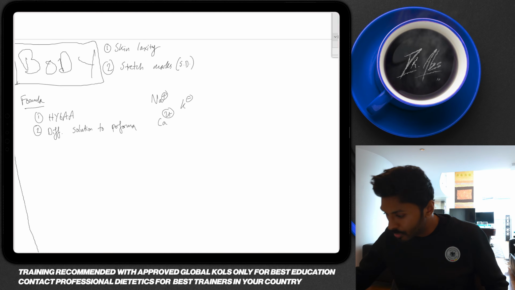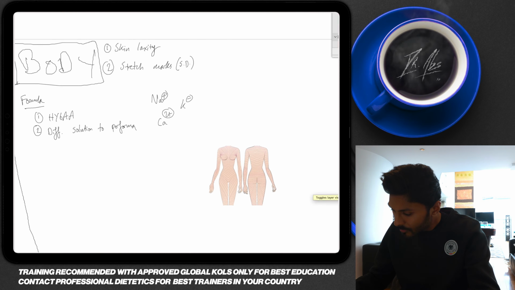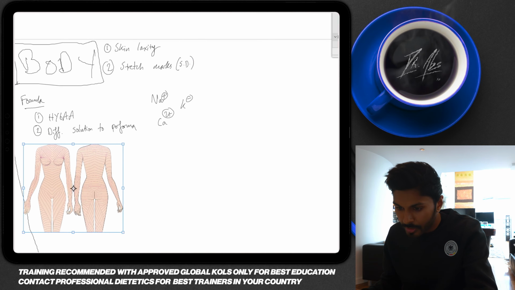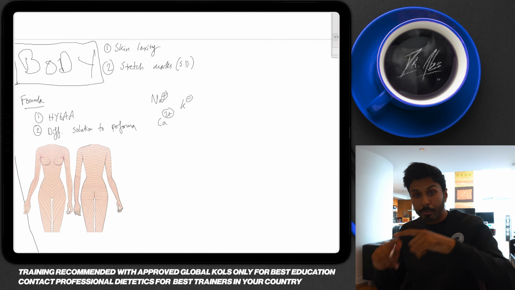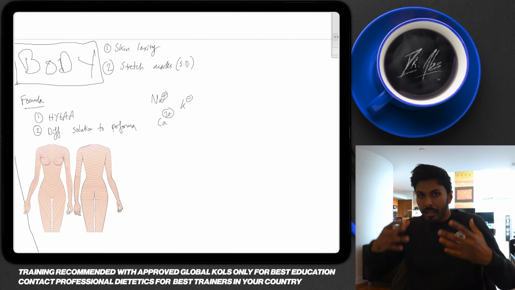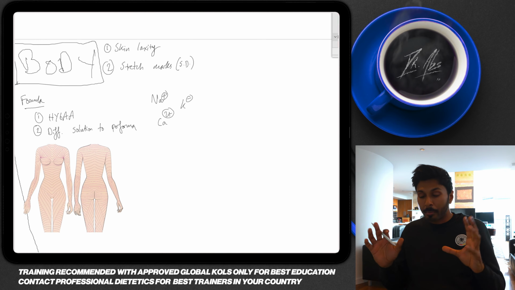Now we can still use Langer's lines, okay? So when you inject it into certain areas, we're still using the same principle, right? You're still gonna fold in the body, just like the face, but in different angles based on the different musculature that we have and the orientation of that musculature as well.